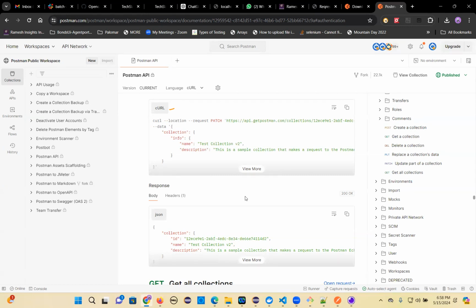So you can test in Postman, in Insomnia, or even in the browser, which provides some plugins. You can use browser plugins also to test these APIs. But Postman is a good one, and Insomnia is also a good one. You can use any one of them. Yeah, so let's see tomorrow.